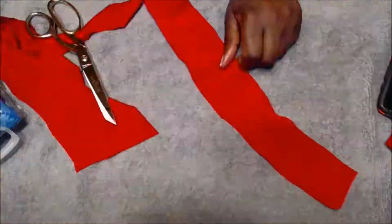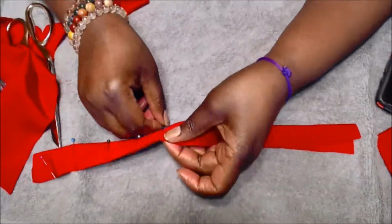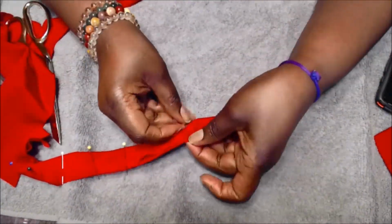I decided to keep the pattern exactly the way I originally drew it, and we'll see how this turns out.